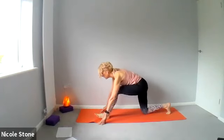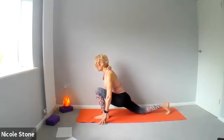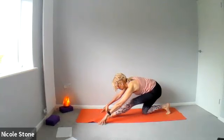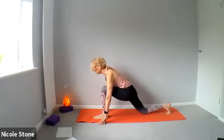Again, coming forwards. And it just feels so nice just to open up these areas that we tend to have closed so much, particularly as we sit so often. Of course, we shorten the front of the body or the front hip flexors when we sit. And then last time, coming forwards.